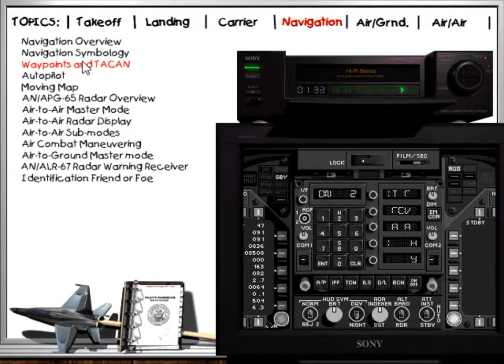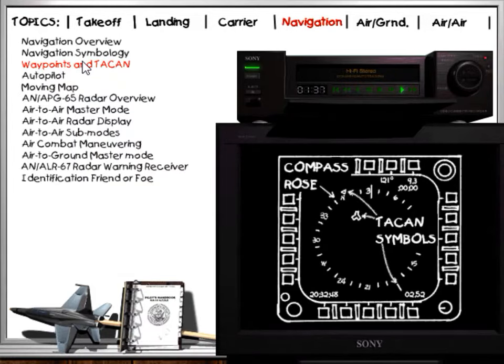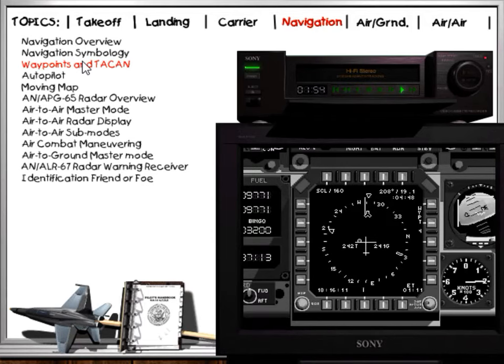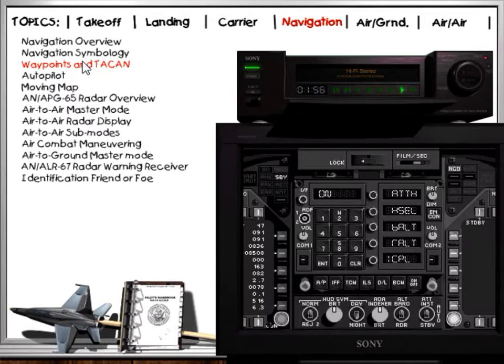Take-hand selection is also provided in the upfront control. Looking down to the HSD, the take-hand bearing pointer and the opposing pointer tail are located just outside the compass rose. The take-hand situation symbol aligns with the pointers. Navigating to a take-hand is similar in procedure to navigating to waypoints. Selected waypoints and take-hands can be coupled to the autopilot. This and other autopilot modes are discussed in the next topic.